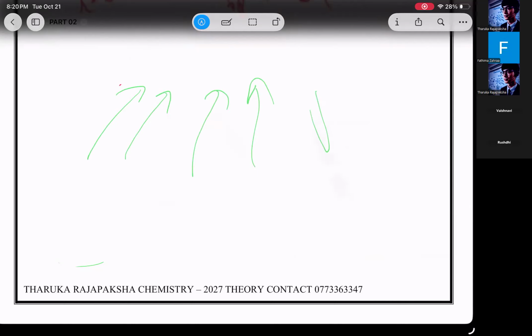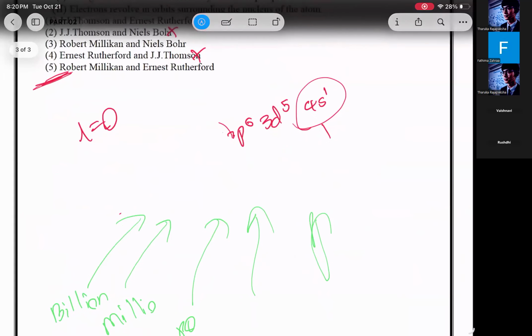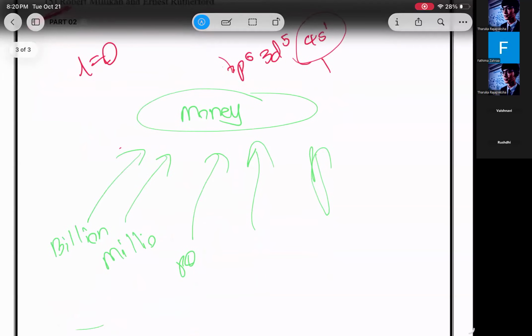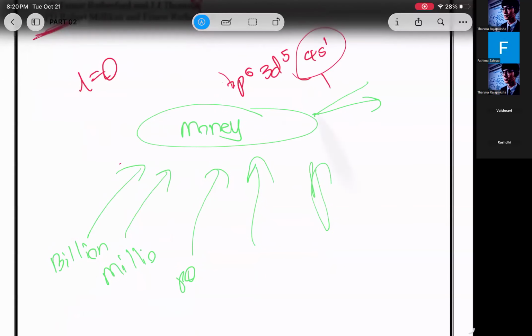We take all the money from all the people. That means billionaires like Elon Musk and everyone, billionaires, millionaires, and then very poor people and people who don't have money. Everything we take from everyone. And then we have a certain amount of money, and this money we are going to divide equally and give it to everyone.